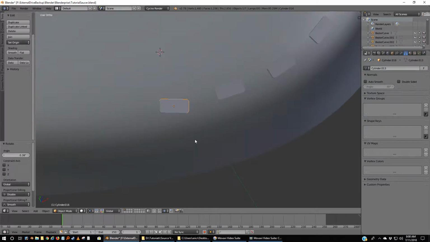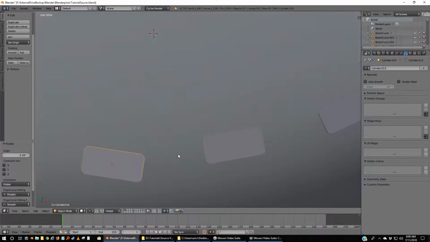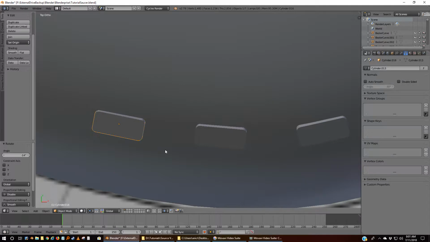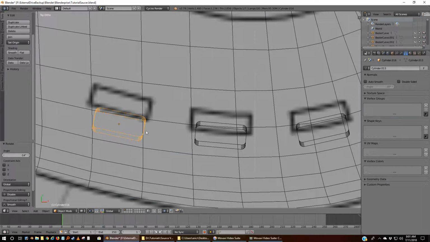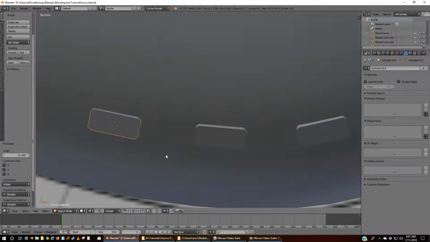So what we're going to do is go kind of face on. I want to see this curve, and we're going to just rotate this so that it looks like it's aligned. I'm going to go to 7, Z. Well, it's a little more lined up. All right, so I'm going to rotate. Oh, I'm sorry. No. 3D cursor. Rotate a little more in line. All right, cool. That looks about right. Z.